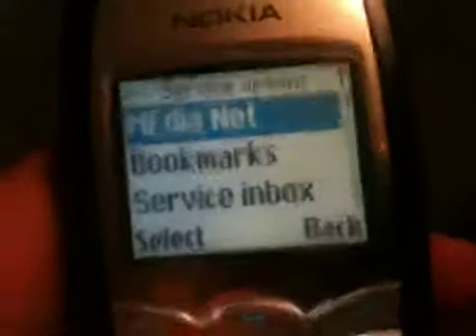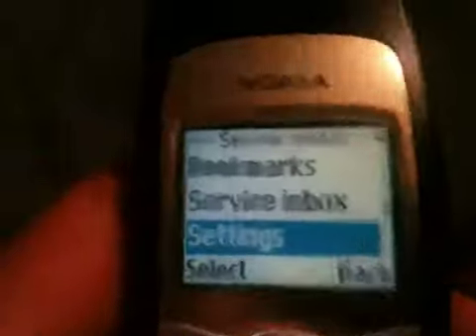For some reason I can't get on the internet with this right now. They do have internet — this particular model does. It's a basic cell phone internet; I don't really care for it. As you can imagine, this is like a 1x1 inch screen. You've got IM services, and this is where you can connect to the internet — MediaNet, which is your internet browser. You can go to Go to Address and type in a URL like Google or Yahoo, and you can look at your Yahoo mail on it. So that's your basic stuff.